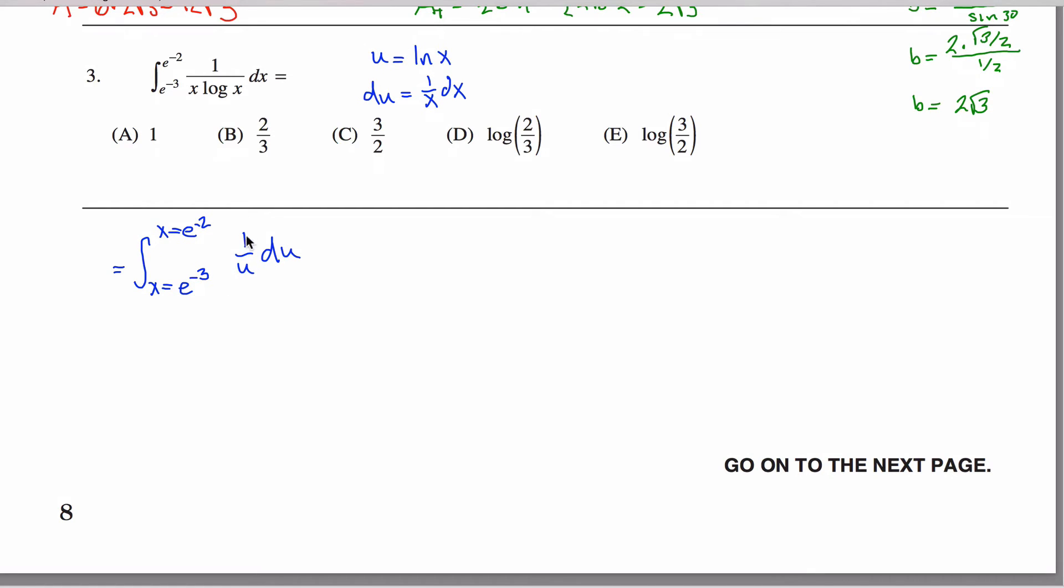I mean you kind of just wrote it up there, that the antiderivative of 1 over u is just the natural log of u, so I can say that this is equal to the natural log of technically the absolute value of u, and I guess that's important, and I want to evaluate that from, I can switch these back to equals negative 3, no, I should write it one more time. All right, fine.